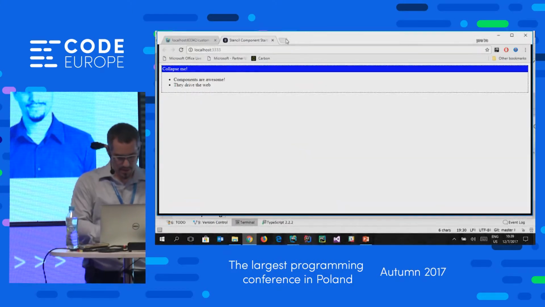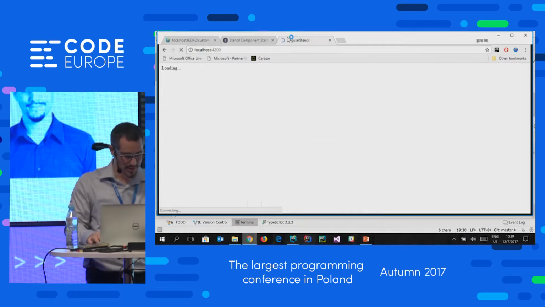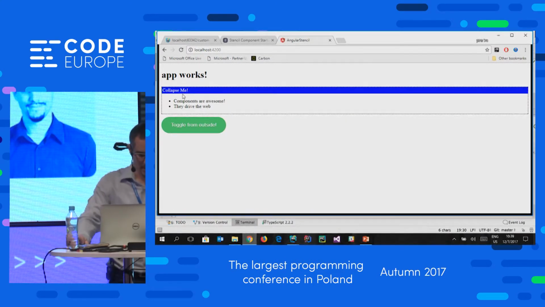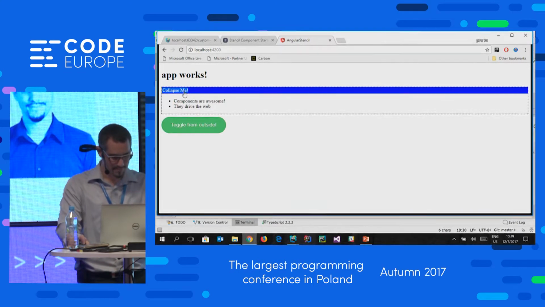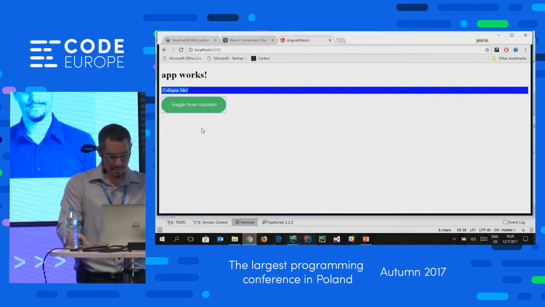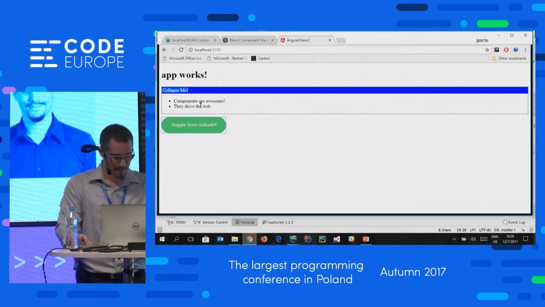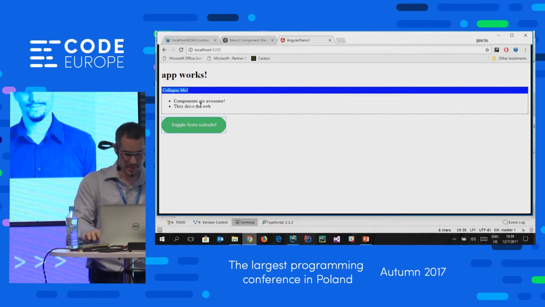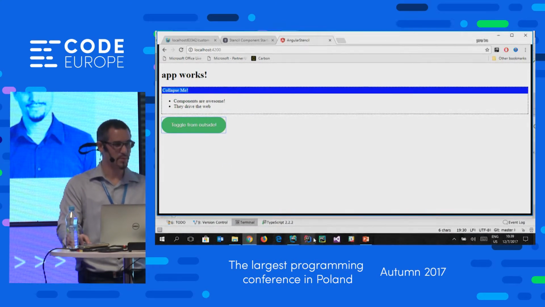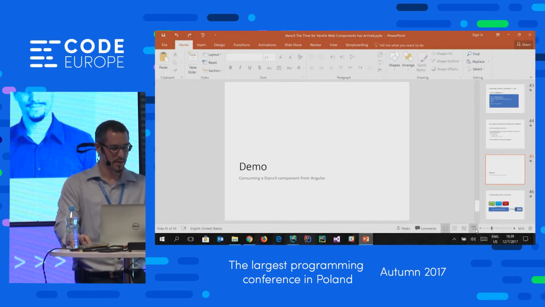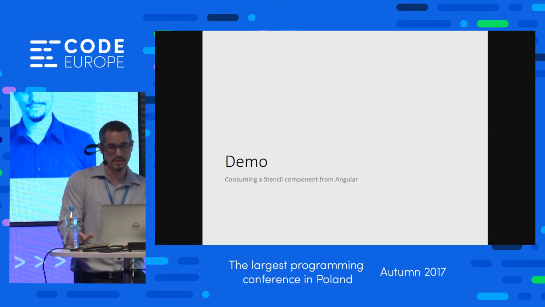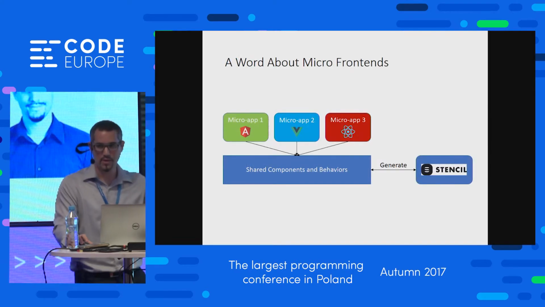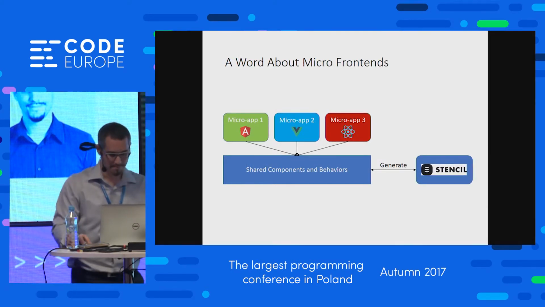And if I run this application, ng serve, hopefully it will compile. Okay, we have the output. We can run it, and voila. Here is the Angular application. Collapse me still works because it's a custom element, and I can toggle from the outside using event handlers of Angular, doing some API calls on the custom element that I created.